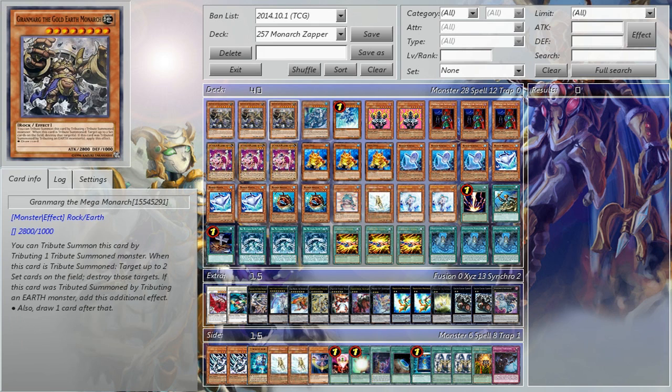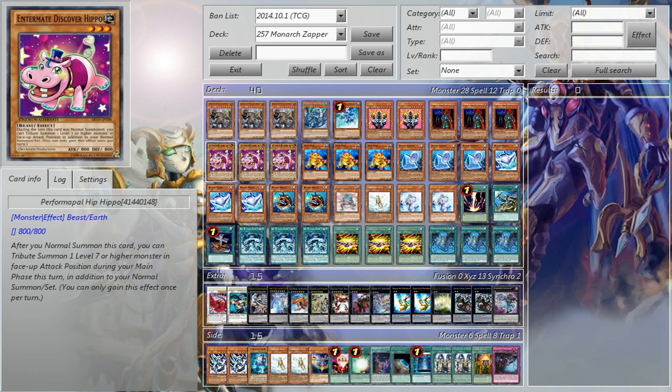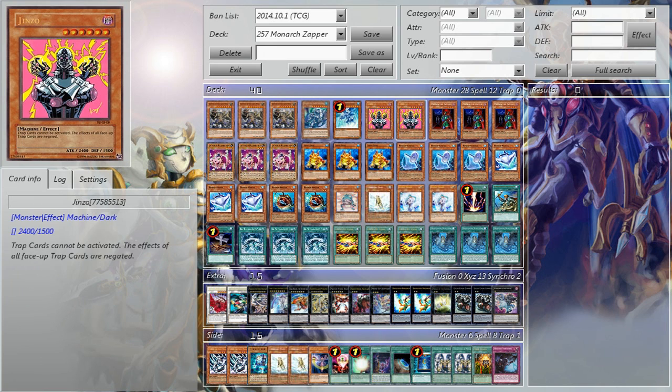Without it, he's not really all that great. So Golden Monarch is only viable because Hippo allows you to draw an extra card off of it. And even then, it's still not really all that great. I would still probably prefer just having like 3 Kaius and 3 Ryza because those are way better. But Jinzo is pretty nice too.